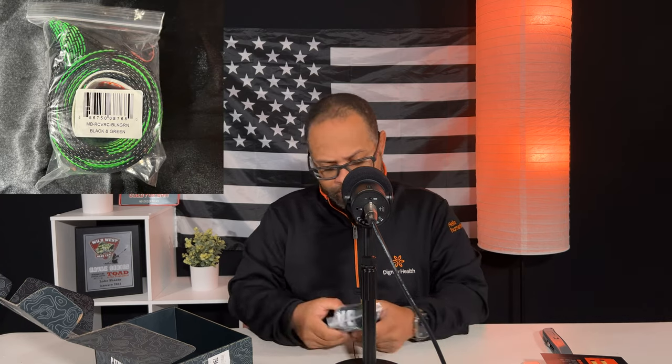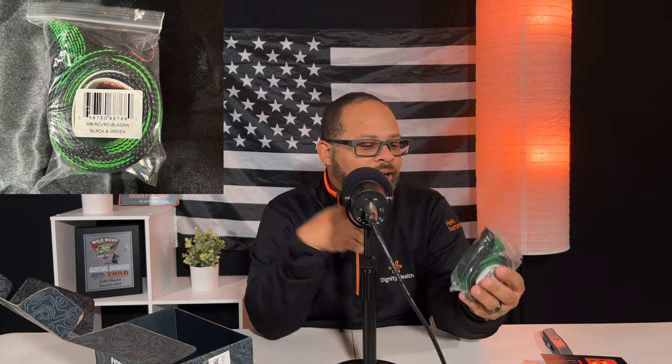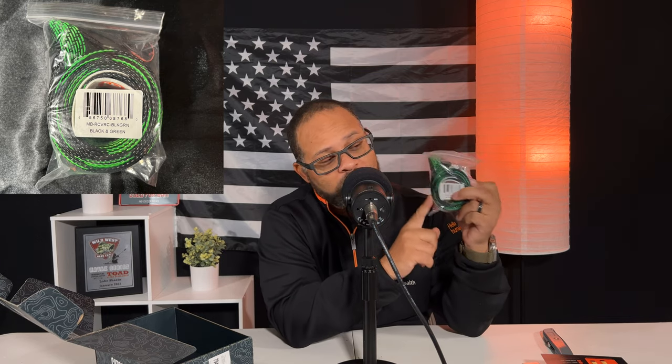The last thing we have is a black and green Monster Bass rod sock. This one looks pretty decent — most of them are all about the same, but it has an additional Monster Bass tie inside. Rod socks are the easiest way to protect your rods from breaking or losing a guide, and they make them a lot easier to carry without tangling amongst themselves. First time I've ever received a rod sock in one of my boxes.